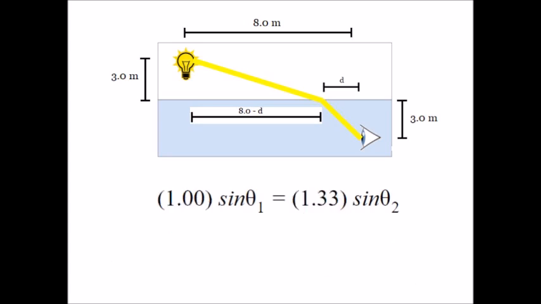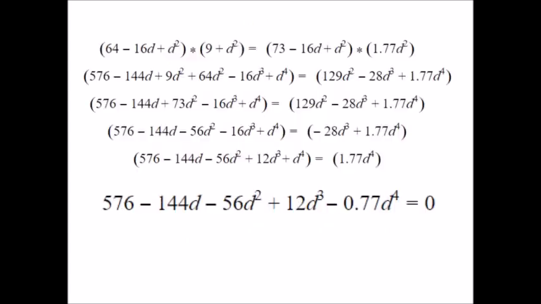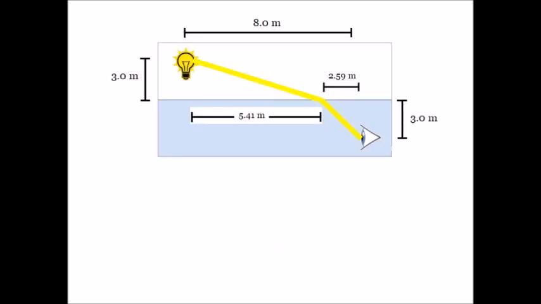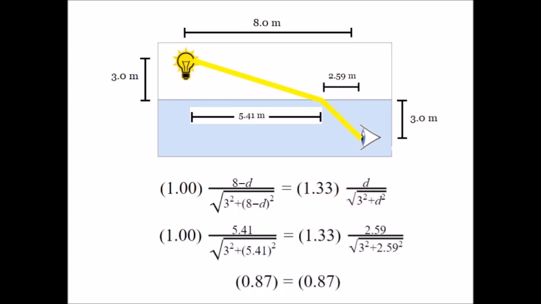And that requires a little bit of work, and a little bit more work. I could evaluate that equation, but I'm too important, so I'll let a computer do it. And there we have d is equal to 2.59. That means 8 minus d is equal to 5.41. There are the values. Let's just make sure I did that right. You okay, Snell? Snell's okay.